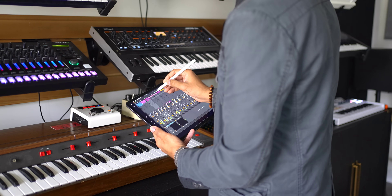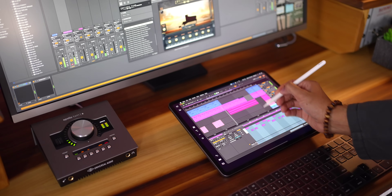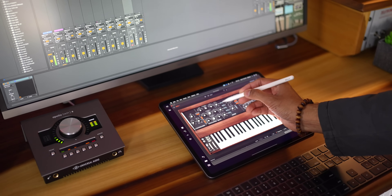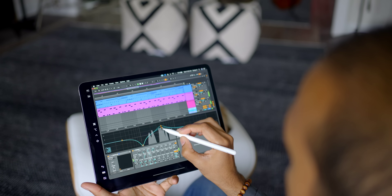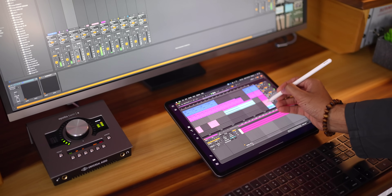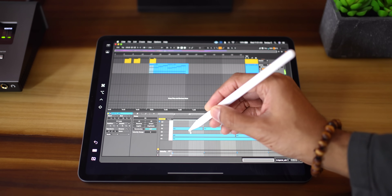I'm going to tell you why I thought this would be a pretty cool workflow, and two really interesting applications to this kind of setup for Ableton. Remember you'll still need to be running Ableton on your Mac to make this work. There's a lot you can do but not everything is optimal for music making and live performance. Hopefully this video will help you decide if an iPad with Ableton is right for you. I'll also talk about some alternatives to using Sidecar.